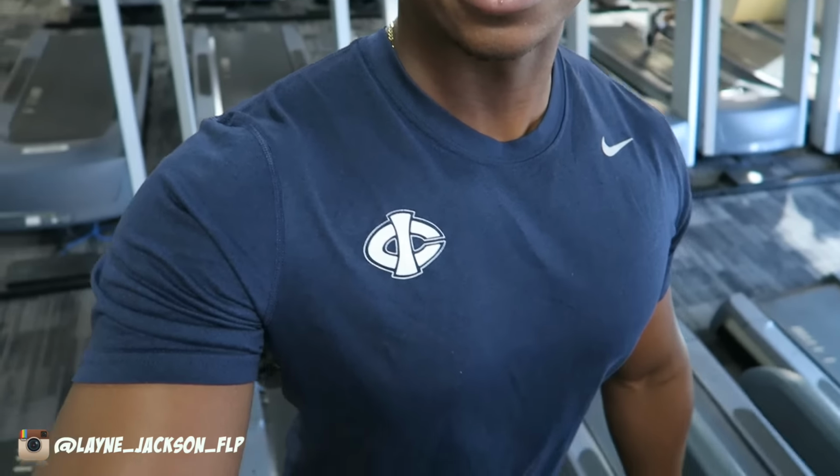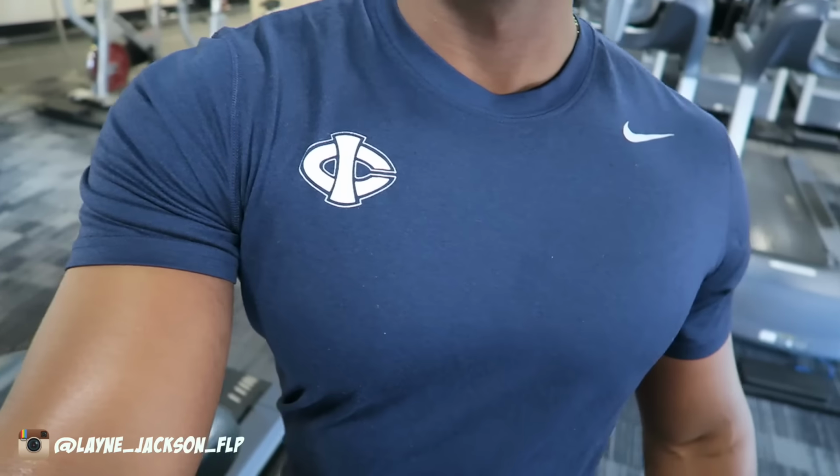Right now, last week I was 201, so hopefully I'm under 200 right now. When I started this cut, I was 220, so I'm down 19 pounds, which is amazing. It's a slow cut, but the whole goal is to burn the body fat and keep the muscle that I developed throughout the bulk. So, as you guys see, I'm lean, getting lean. It's all about how you look in them shirts. So yeah, shirt hugging, chest popping. So I'm gonna go ahead and get this warm up, stretch a little bit, and we're gonna get started.